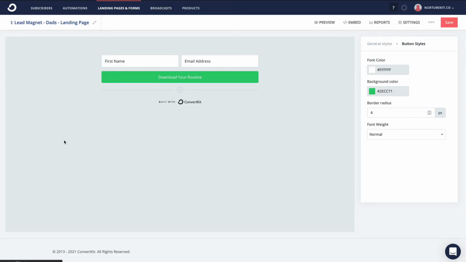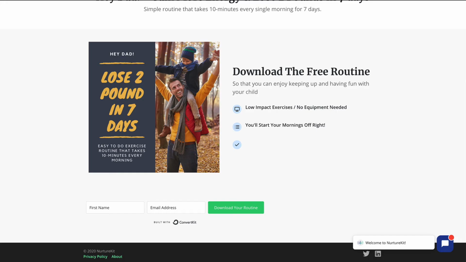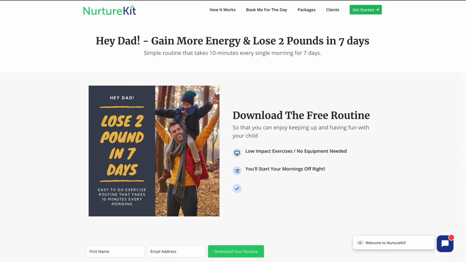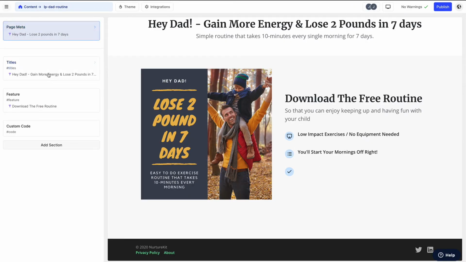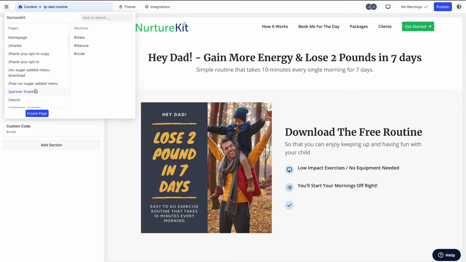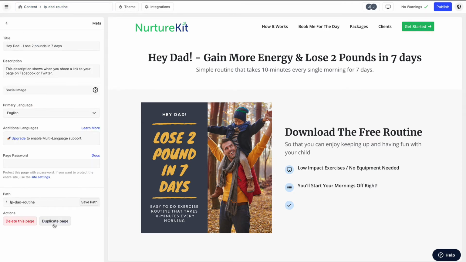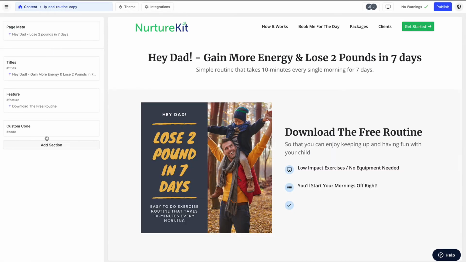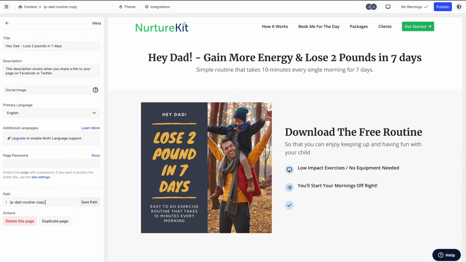So now that we've got that page built out, what I'm going to actually do is create the thank you page, which is essentially the same structure. If you have congruency through your lead magnets, it makes it so much easier. So what I'm going to do is actually just duplicate this page. Okay, so I'm going to duplicate this page. It says that I duplicated it. Dad copy. I'm actually going to change the name because I don't want it to be copy at the end. But I'm just going to put thank you, Dad, right? So now I actually have that.